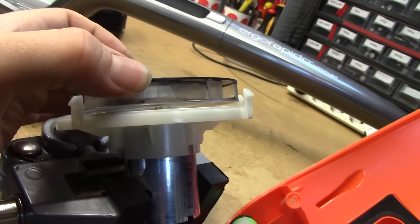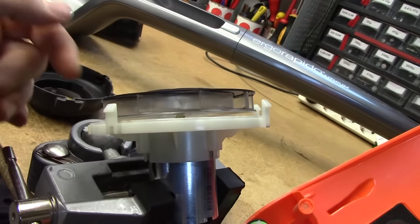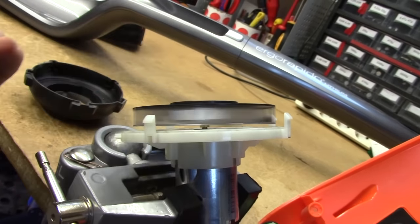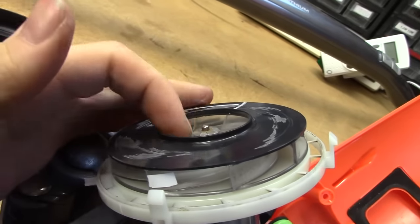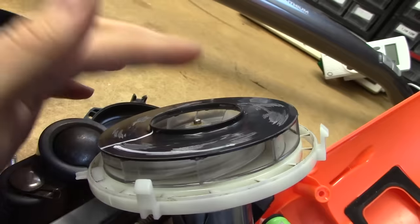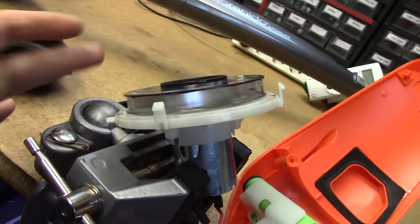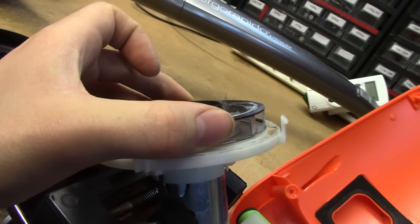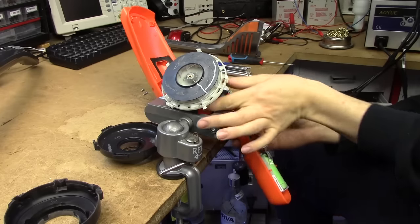The question is whether the bearings have taken enough of a beating to be ruined, or if it's going to work fine if I just press this back down and perhaps glue it in. There's no effort to push this fan back down onto its brass mount, and it seems to be quite a lot more balanced now. Let's give it another shot at running, hoping it won't come flying off in my face. Here we go.